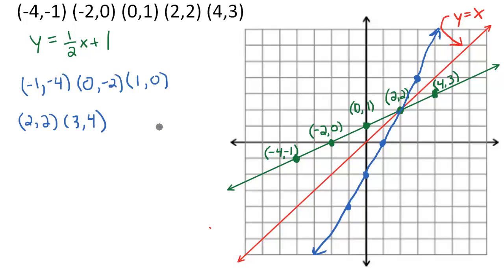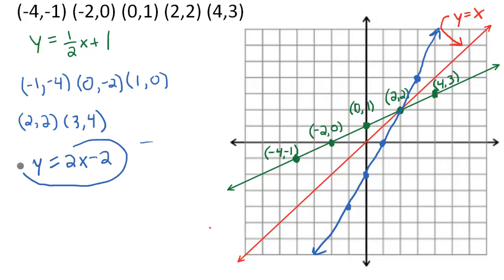Okay, now if we want, we could also call out the equation for this blue line, which is the inverse of the green one. So I'll go ahead and start with y equals, and then we got to find the slope. So if we start off at this point right here, we have to go up 2 and then over 1 to get to this next point. So that's going to be 2 over 1, which we'll just call 2, and then that will go next to the x. Now we have to put in the y-intercept right after that. So we see that the y-intercept is -2, so we'll do -2.